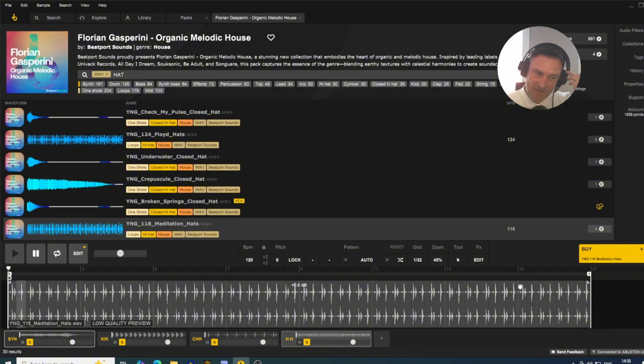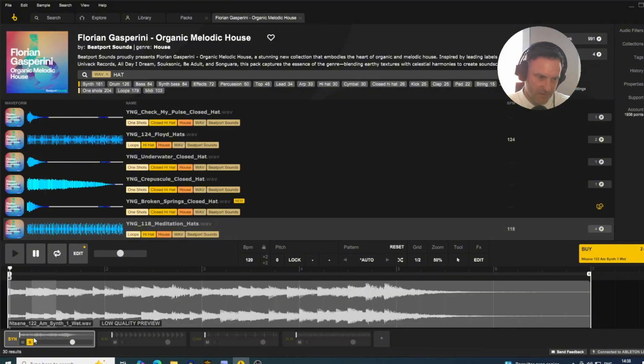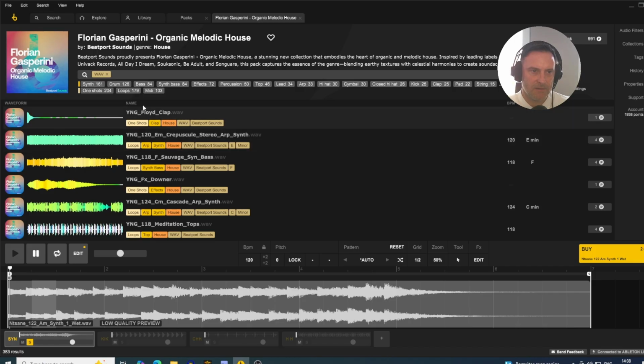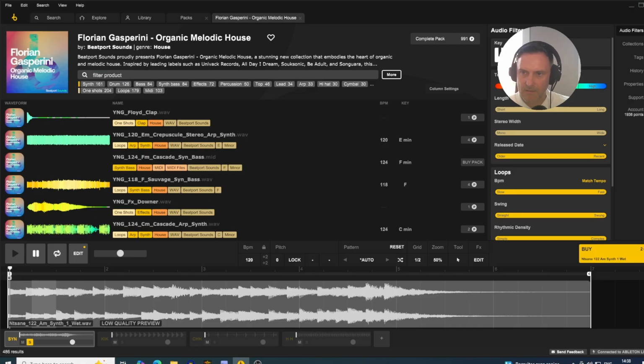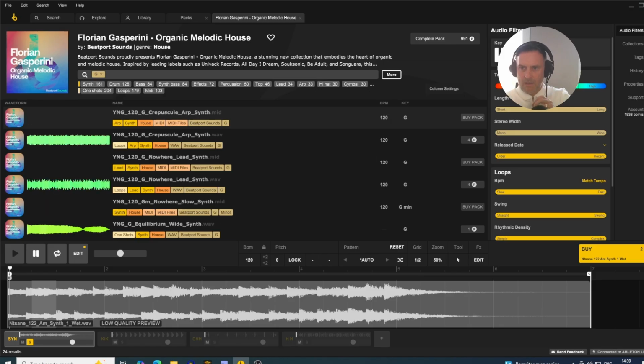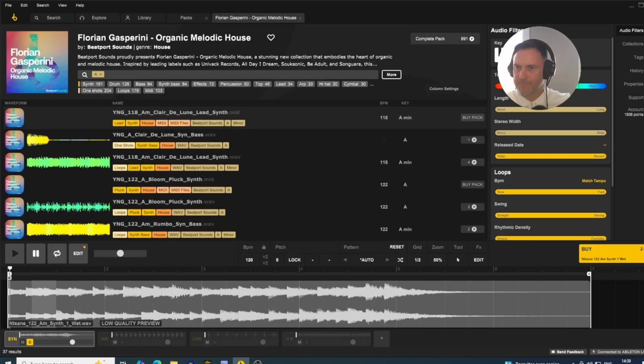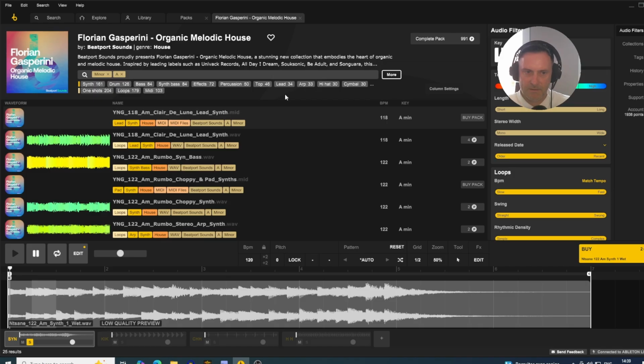Now, as I said, we're in the key of E minor with this synth. So what I'm going to do is look for maybe a bass in the key of A minor. So let's see. I'll click on the bass here. And over here we've got a keyboard, so we can go C, D, E. Or sorry, A minor, wasn't it? A minor, sorry. C, D, E, F, G. Sorry. And there's A, and we can click the minor scale. And anything in the key of A minor within this sample pack has come up.